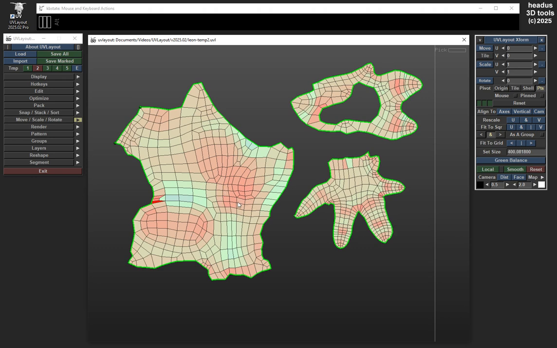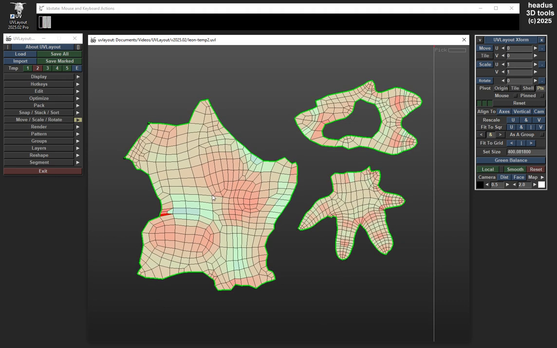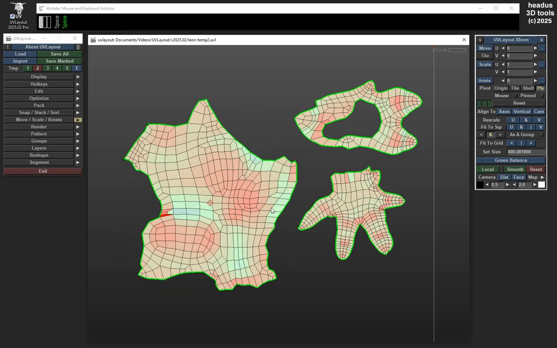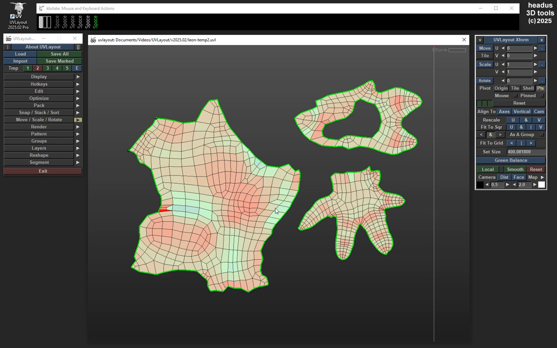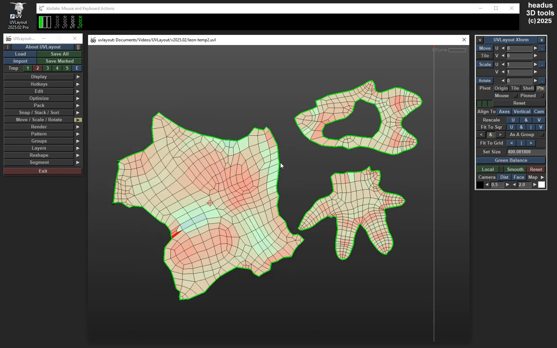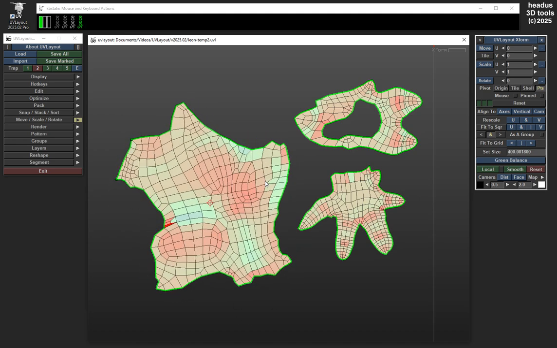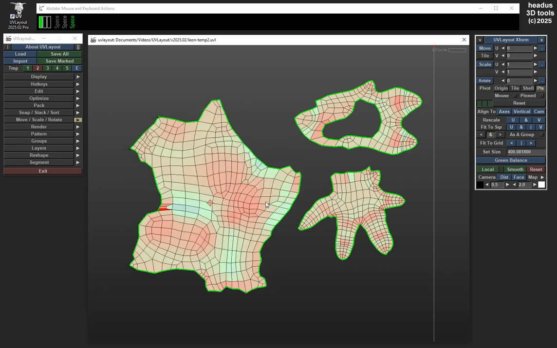But actually, I forgot to mention one thing that's changed, and that applies to this pivot thing again. So let's turn those off, and I'll just accept the pivot as the center point. In previous versions, the pivot was in the center, but the way it mapped the mouse pointer to what angle was rotated was a bit ambiguous. Sometimes you would move the pointer up and the shell would rotate down, or you'd have to move the pointer to work out which way it was going and then go in reverse if it was going the wrong way.